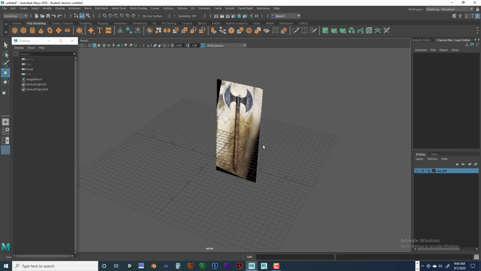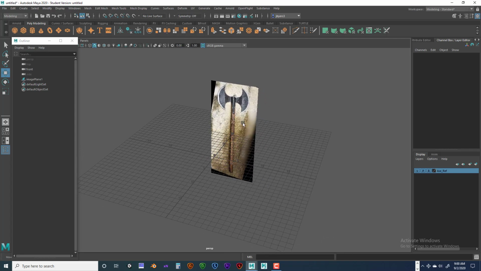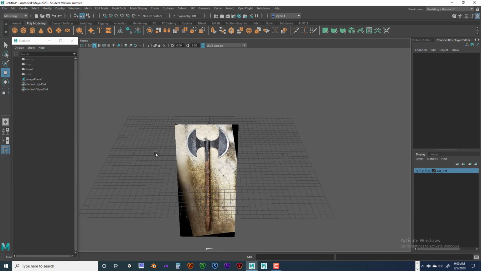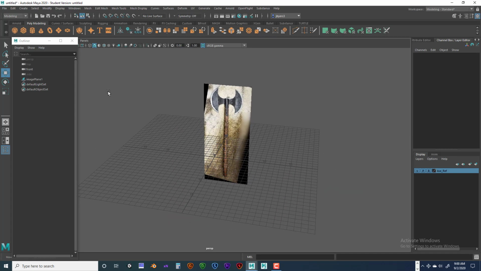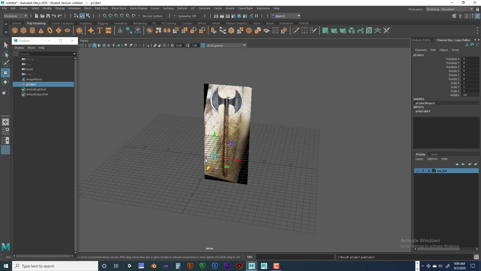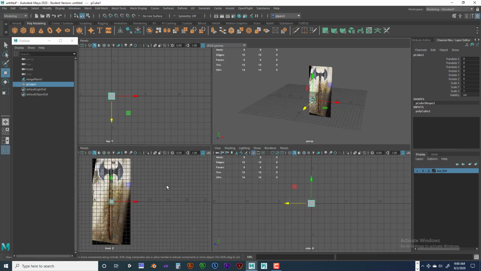A lot of you asked me, what if this gets in the way? It depends on which direction you're working. If I create a cube, I can see that cube.